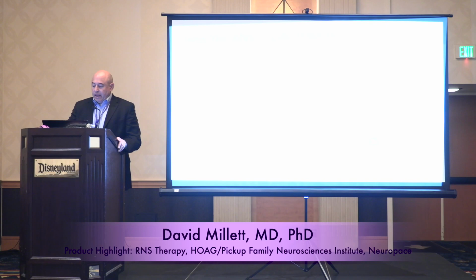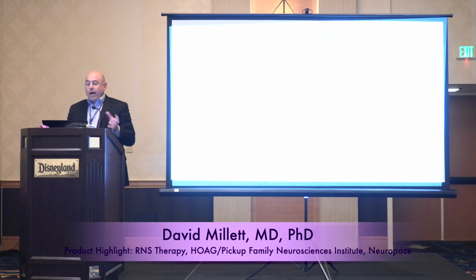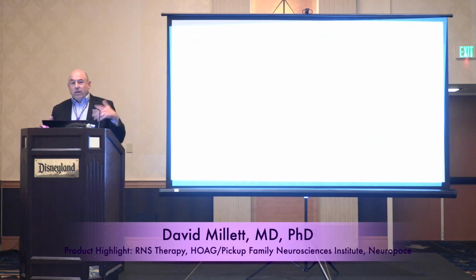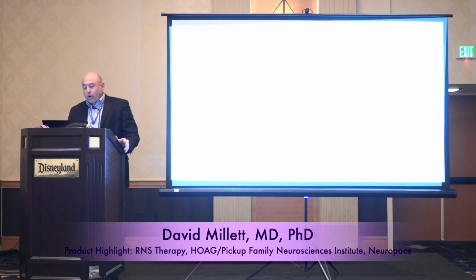And then ideally, as you can see on the slide, after the RNS device identifies the seizure or ictal onset, and then provides the treatment, basically the electrical stimulation, hopefully the brainwave activity then reverts back to normal, rather than evolving into a seizure that would otherwise disable the patient. So this is how the system works.